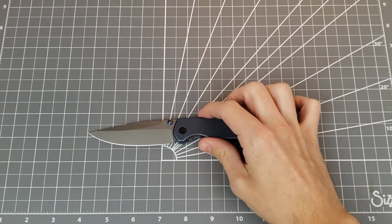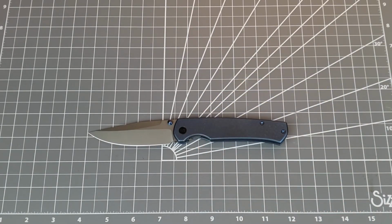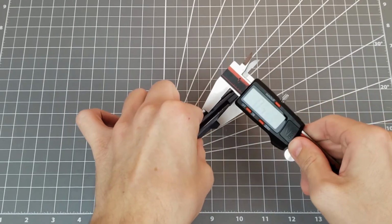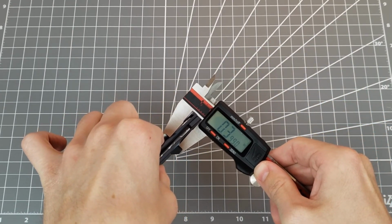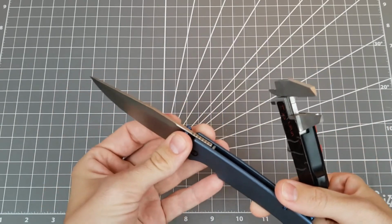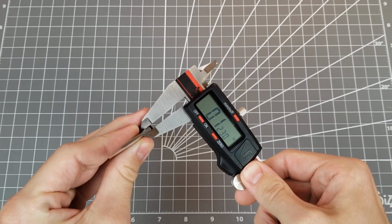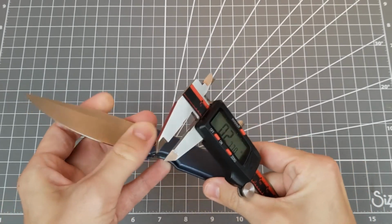We'll talk about measurements first. So it's coming in right on about 8 inches. Blade length is right on 3.5 inches, and cutting edge is just a little over, maybe 3 5/8, something like that. Get my calipers out here. All right, take a look at that handle width. We're looking at 0.39, really thin handle. That's pretty nice. Blade stock thickness is 12 thousandths, so about 1/8 of an inch.